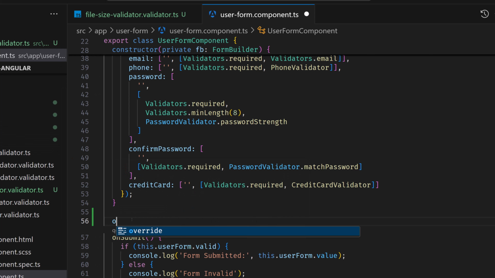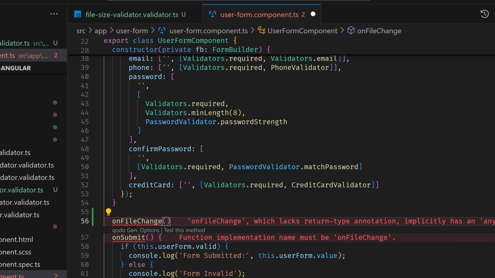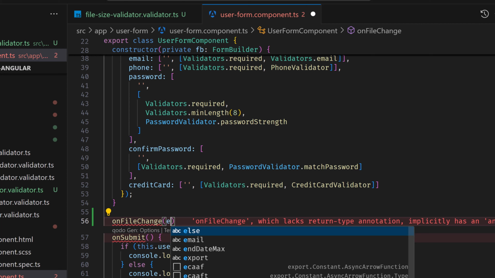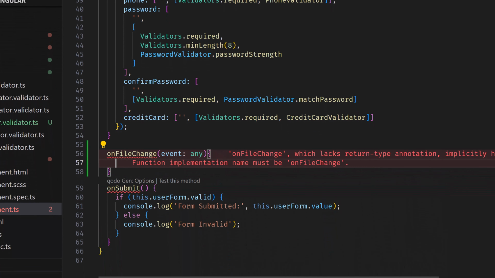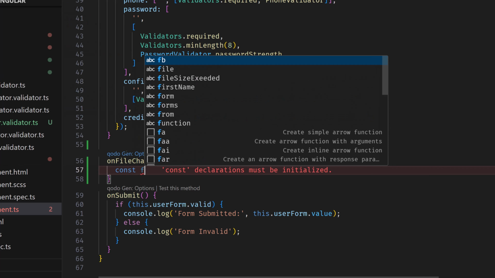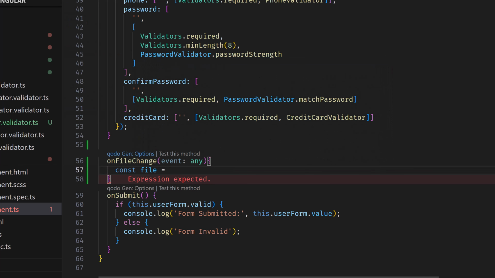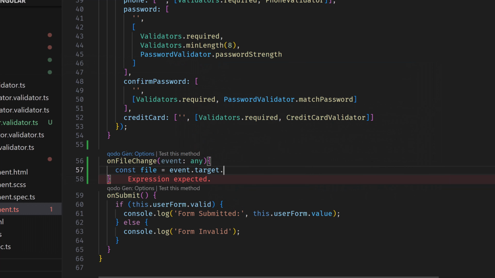So let's say on file change, we are going to get an event, for example any for now, and with that event we get const file, getting the file from the event. So event target dot files, index 0. So we are getting the first element here because we are uploading a single element here.